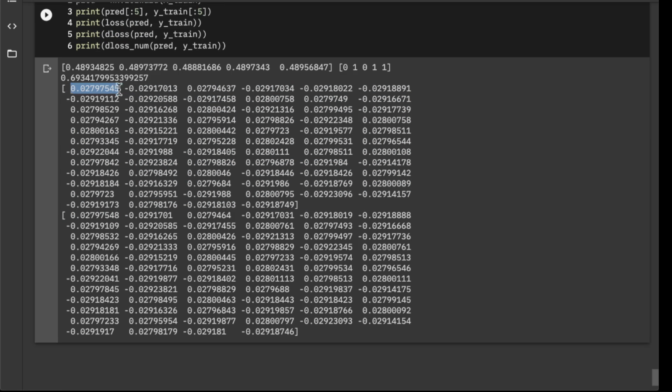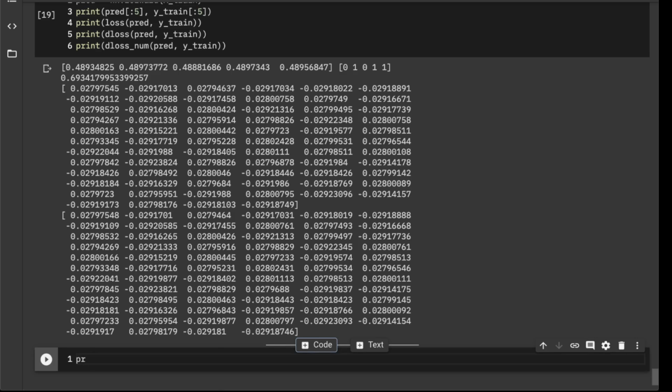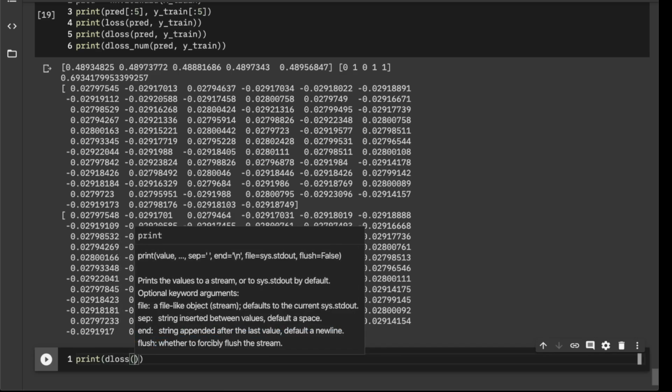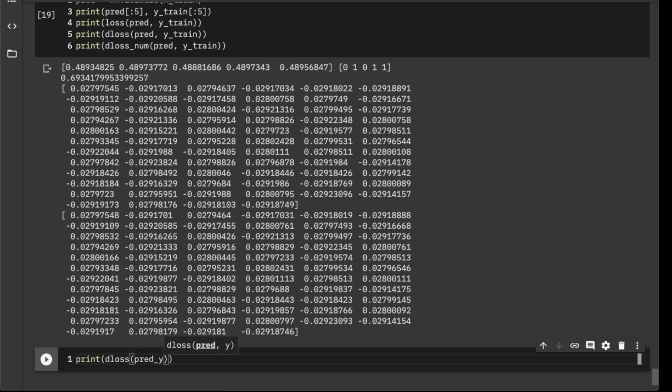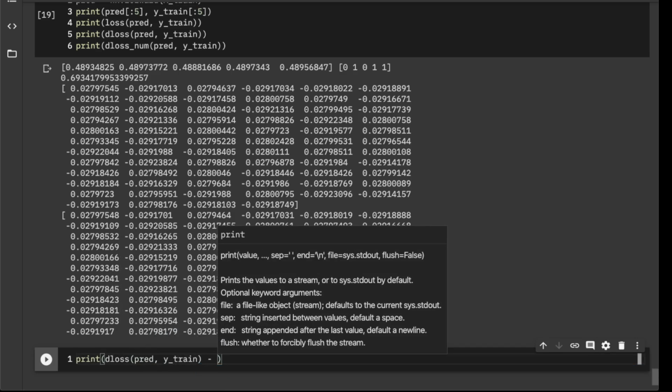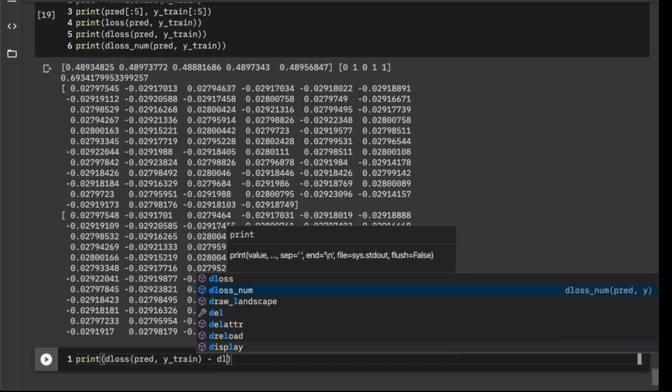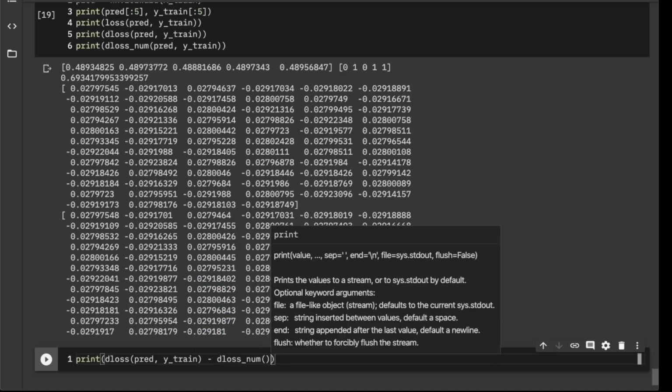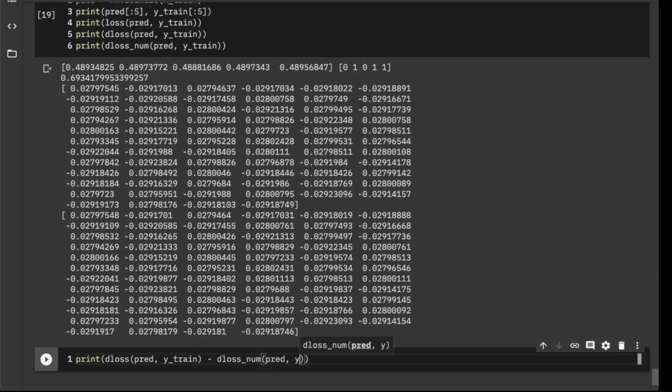So look at the first one, 0.027 minus 0.029. So let's check the difference between the analytical gradient and the numerical gradient.